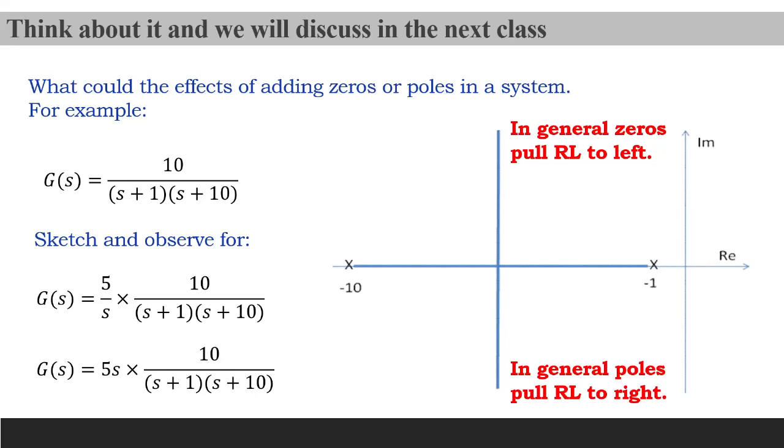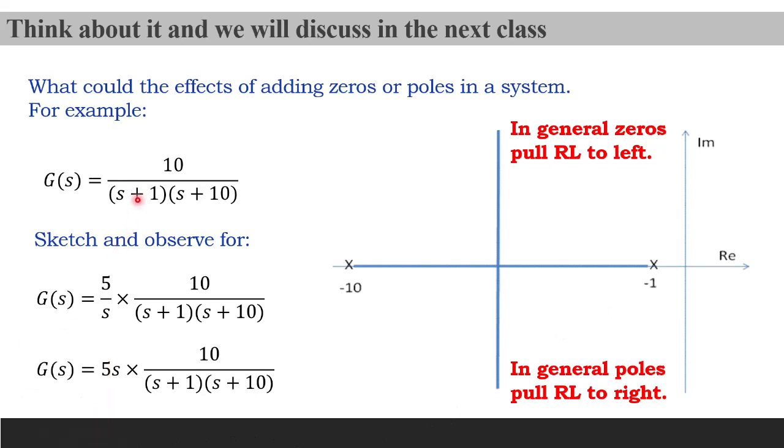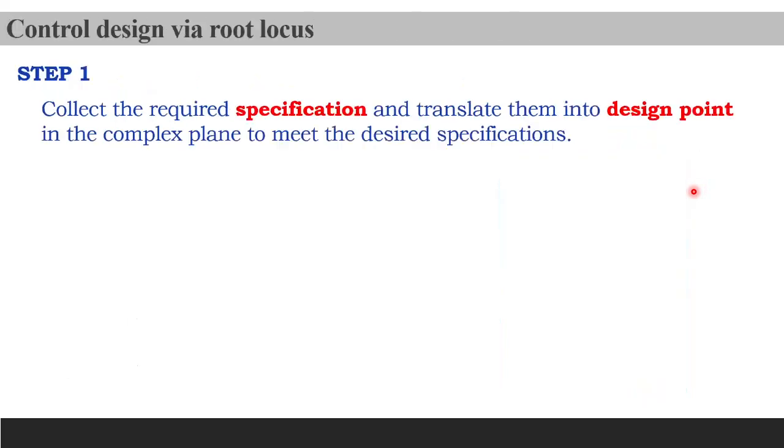So be very familiar with this transfer function example. I have deliberately chosen this plant function because I will be using the same function for further demonstration and design, and I'll be using this additional pole case to demonstrate. So you will also see that this root locus would be shifted to the right. If you have any questions, you can always ask me by email, or you can contact me personally. So let's move forward.